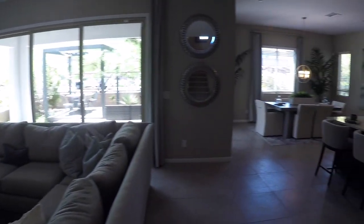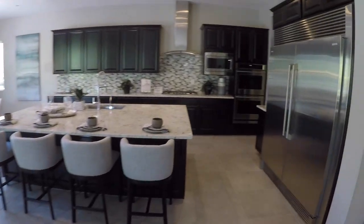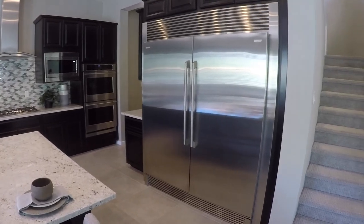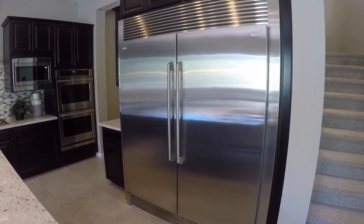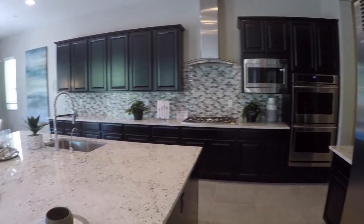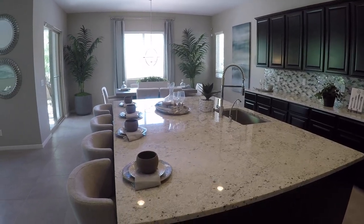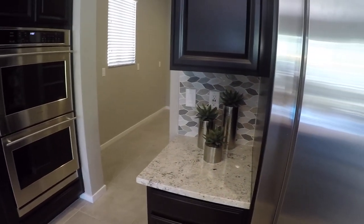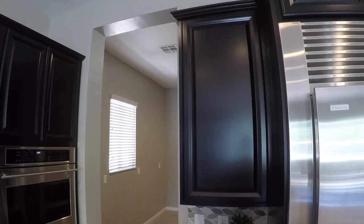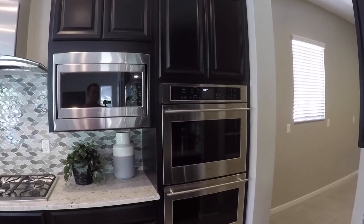We saw the living area. Swinging around, you have your dining area and then the kitchen. This fridge is standard — they do have another one you can upgrade to. I mean, you get two fridges in one: a fridge and a freezer. I love the size of this island — this is an island, this is a continent. You get your little coffee bar area. Again, with the cabinets — same as we just saw in the next-gen area. These are 42-inch uppers. They did the espresso. You can choose different options — they even have an upgraded package. You also, when ordering that, get the upgraded banister on the handrails.